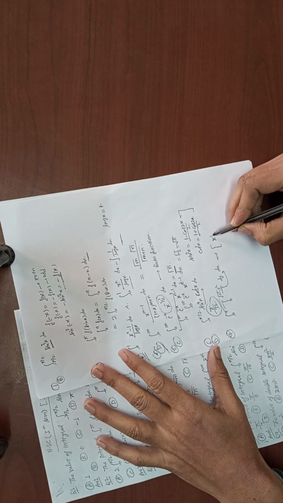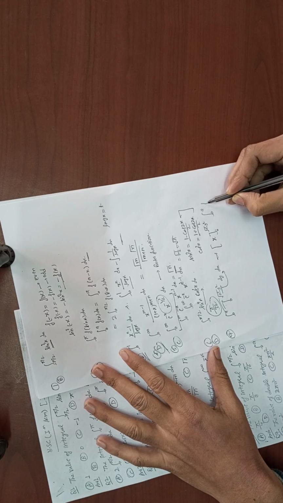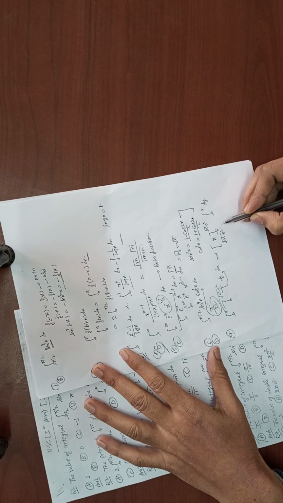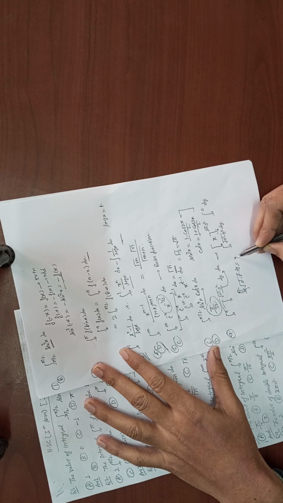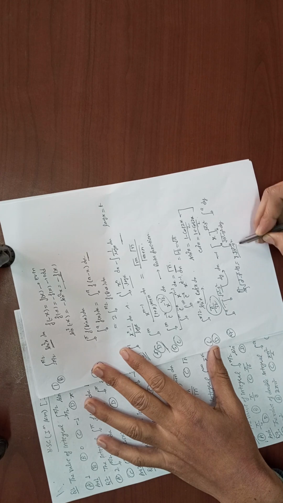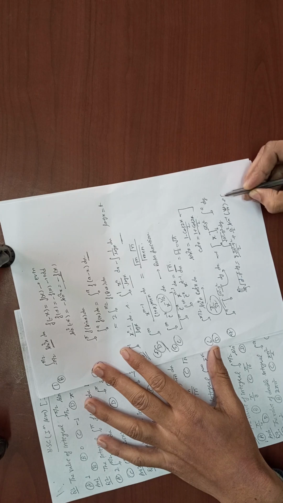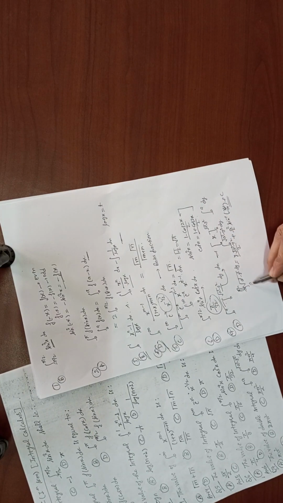Integration with respect to x is 1 dx, x limit 0 to root a square minus y square, integration 0 to a dy. Then root a square minus y square minus 0, integral 0 to a dy. Then the integration of root a square minus y square dy is equal to y root a square minus y square upon 2 plus a square upon 2 sine inverse y upon a plus c. And then you can solve this formula. Then option number D is correct, pi a square upon 4.